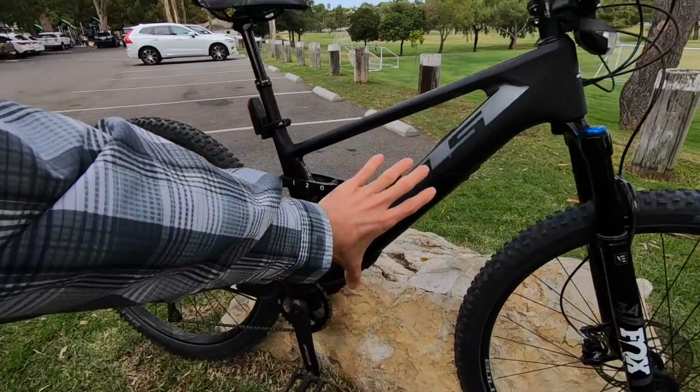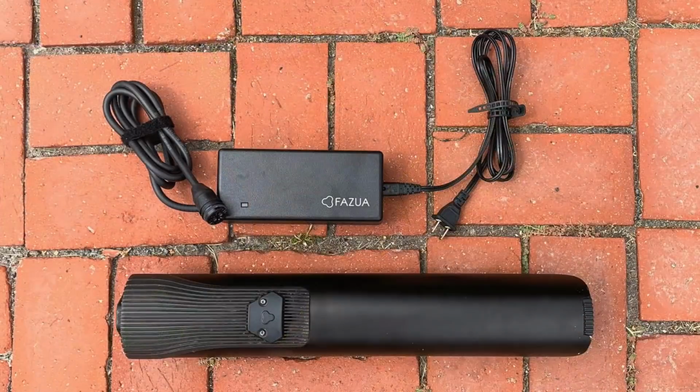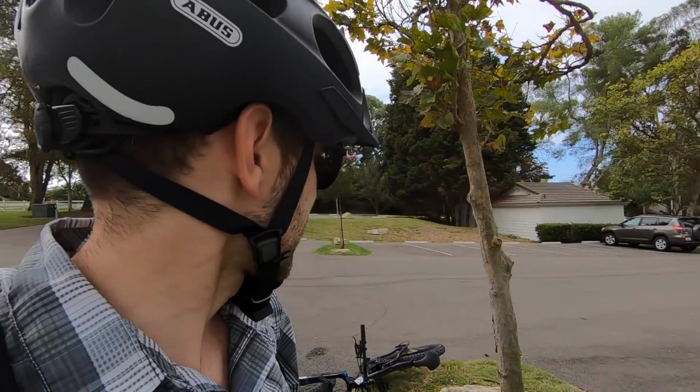And then right here, this is about 7 pounds, so 3.1 pounds for the battery, which is a 36 volt, 7 amp hour, so 252 watt hours. It's about half of what we see on like some of the more, I would just call it standard. Like right now in the current model year, it's like 500 watt hours is sort of like average. Some of the Bulls bikes have like 600 plus watt hours.